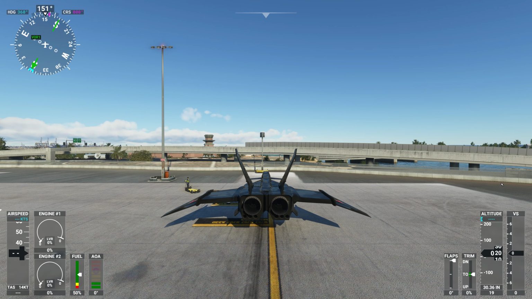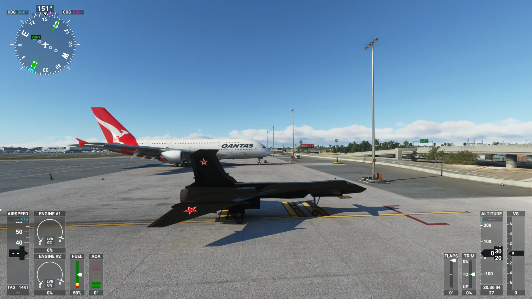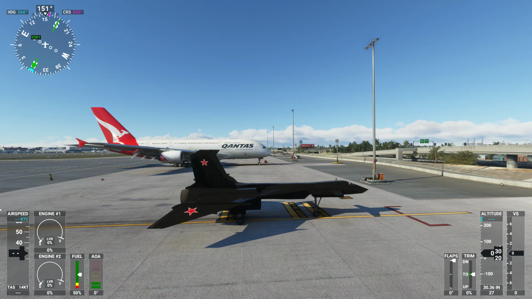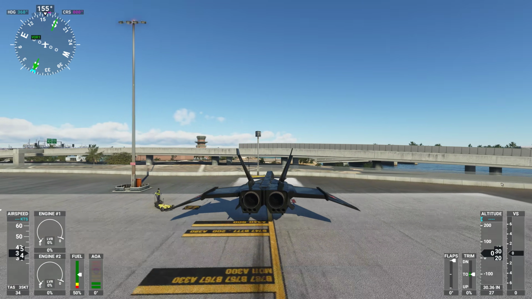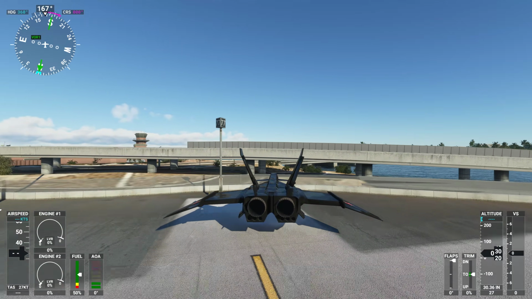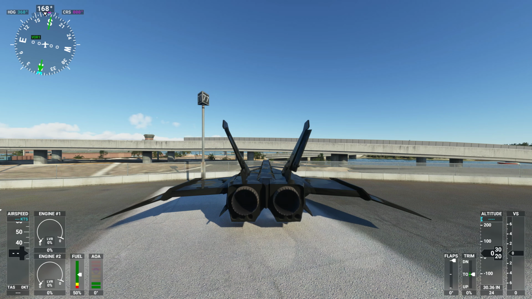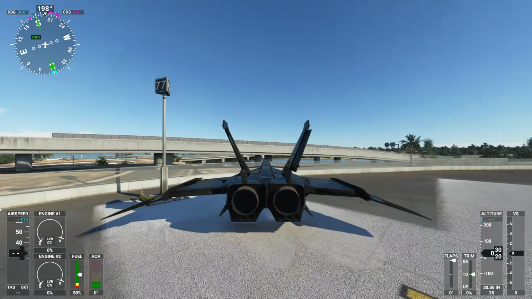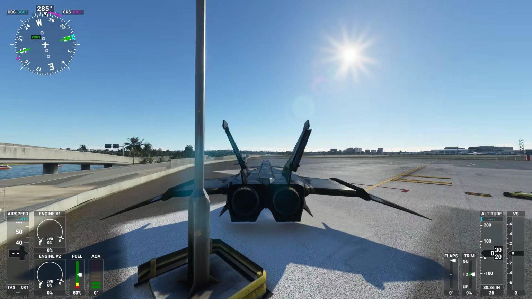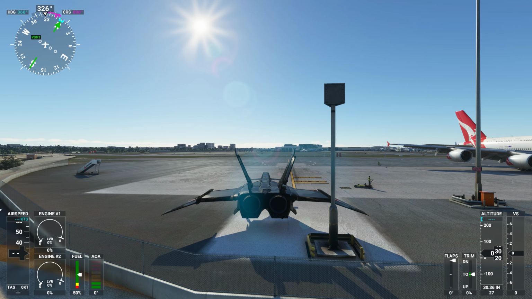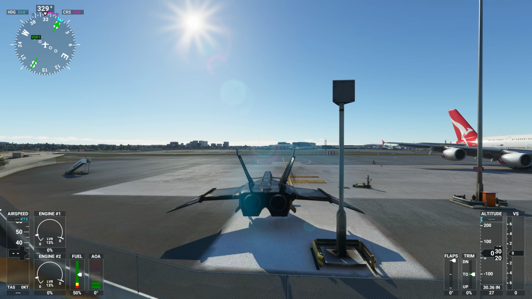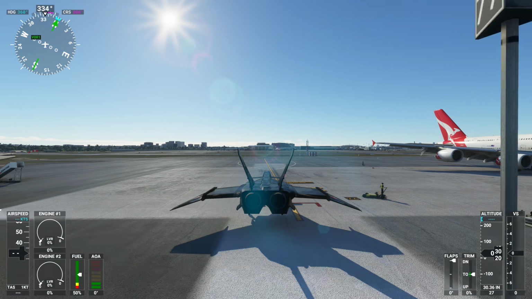Alright, let's see if we can turn this around. I have noticed, except for the F35, the front wheel doesn't steer on these. Whoa, whoa, whoa. Okay, this has got a lot of power. It's cool they've got the heat blur on it, but I'm going to magically turn this around because there is no way I'm going to be able to turn around there. If you have seen the movie, the thing takes off so unrealistically.